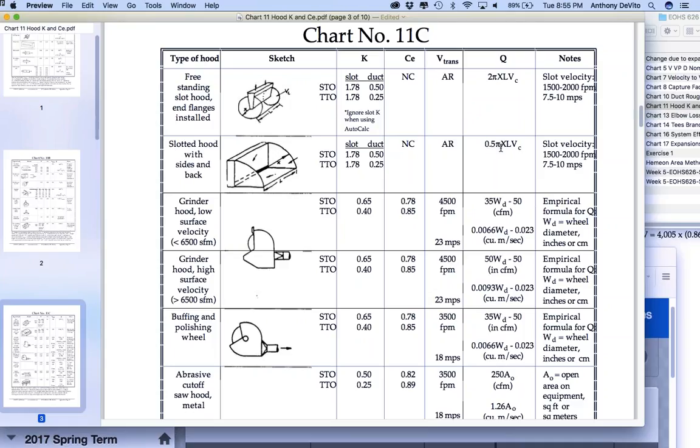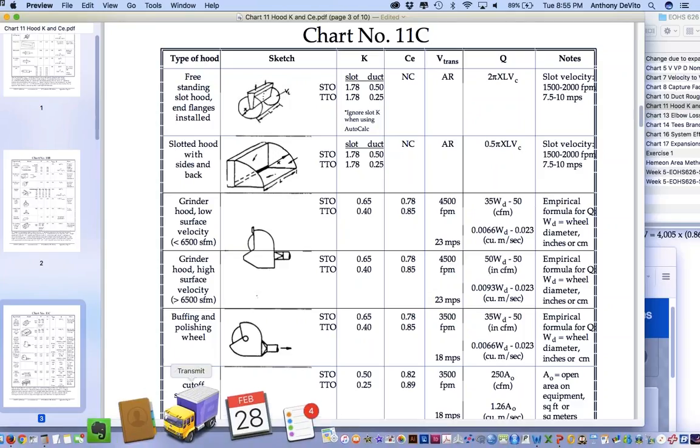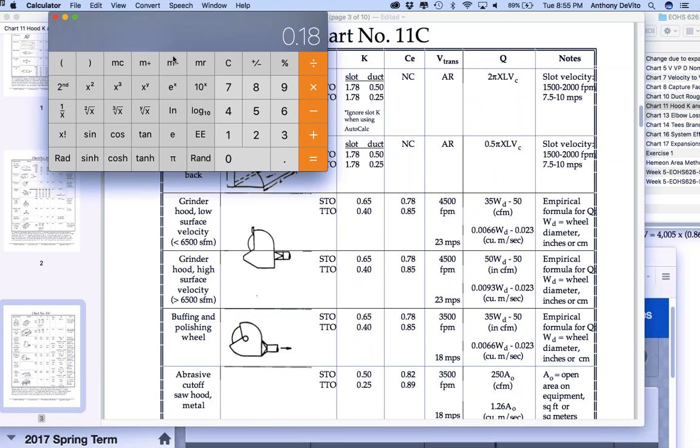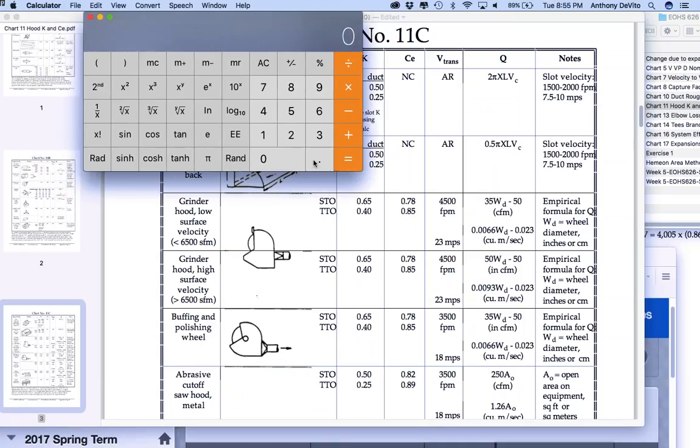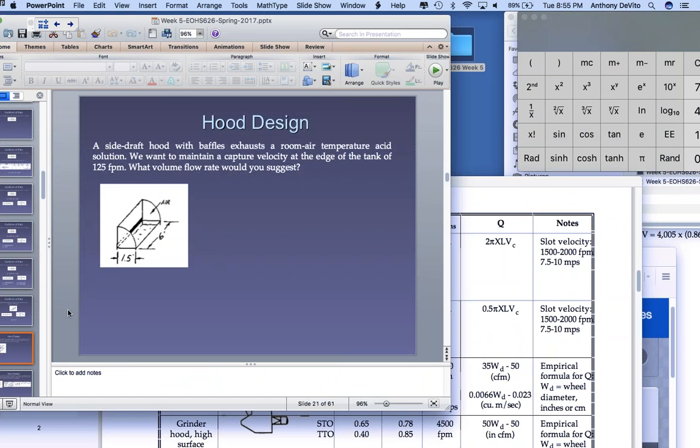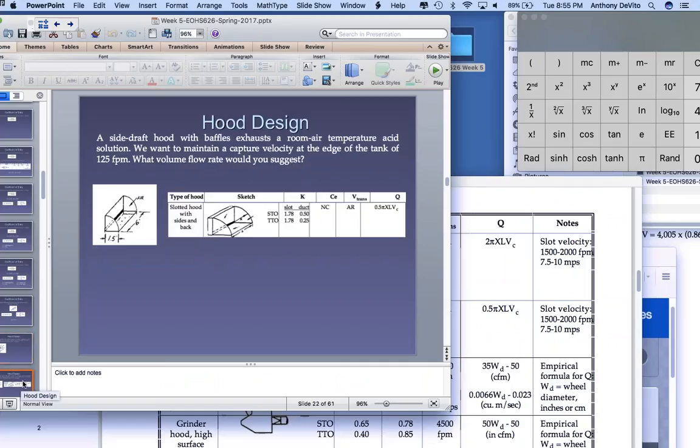So for the volume flow rate, I'm going to open up my calculator because I'm not going to depend on you guys, because I'm going to be here all night. So you can follow me on this. It's 0.05 times the width. Let's decide what the width and length of this thing is going to be. Let me see if I gave that on a subsequent slide. Volume flow rate.